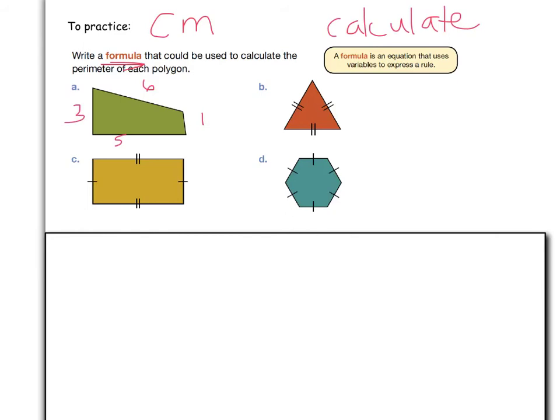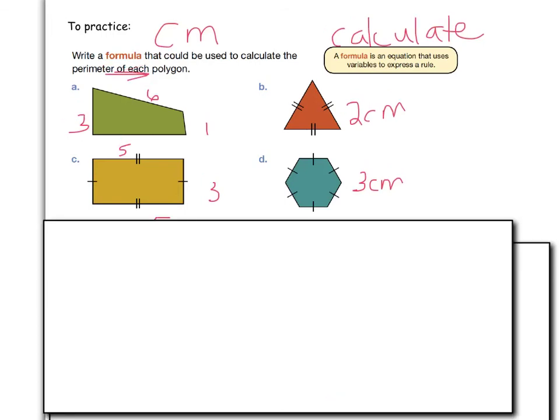Here they're all the same side length, and we're going to assume they're 2 centimeters. Here they're all the same side length. We're going to assume each one is 3 centimeters. Here we've got 2 equal ones, so the 2 line ones, let's make them 5 centimeters, and the one line ones, let's make them 3 centimeters. So pretending that those are the side lengths, since you can't really measure it on your iPad or Chromebook or whatever you happen to be using, we're going to assume those are our measures. Remember to include a formula and a final answer. Press pause and try those now on paper.